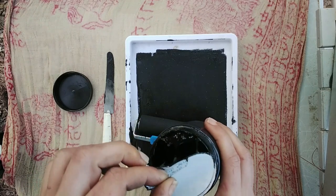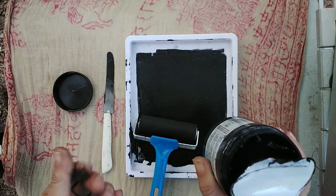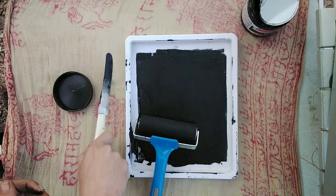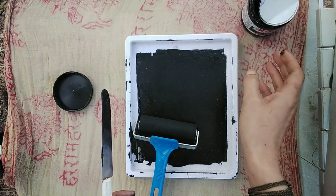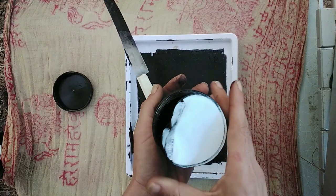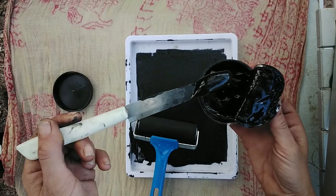I had some issues mounting the camera this morning. I was looking outside thinking where am I going to attach this clamp, and I thought — the kitchen unit! Before that I tried mounting it to the cat basket, but the camera was just too heavy. The crane arm bit just kept falling off. Cat baskets are made of plastic these days — remember when they were made of wicker?